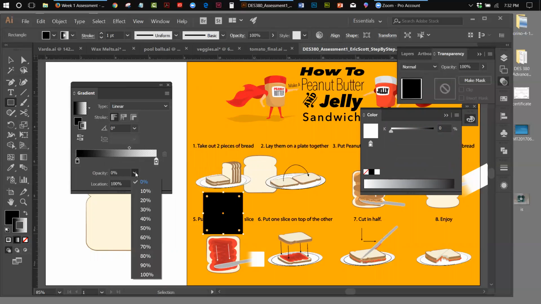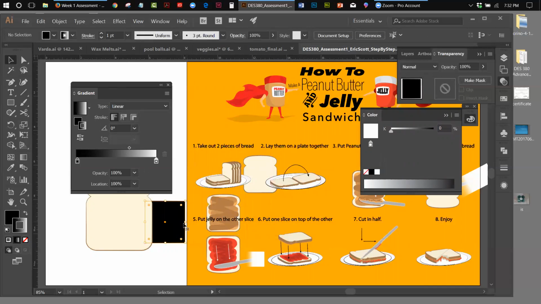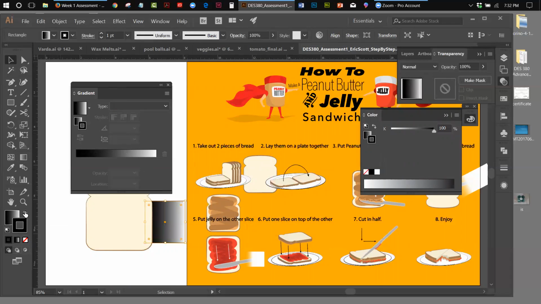And then let's make that 100%. There we go. And why is this not? Oh, man. Oh, boy, I'm telling you, I'm not having any luck tonight. Unbelievable. Now why is that? This isn't even letting me put the gradient in it. Come on. Oh, it's because it's on the stroke. Wow. Okay, so there it is.